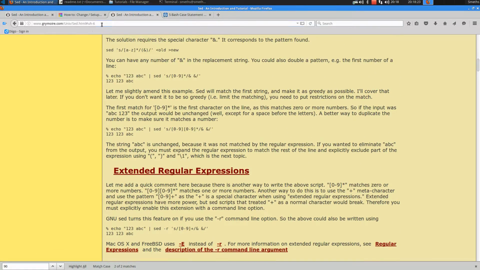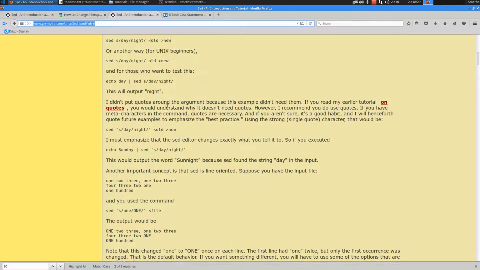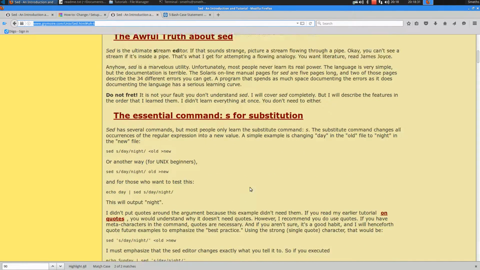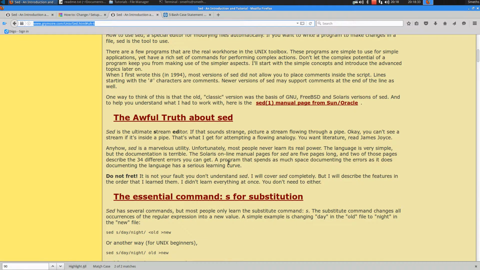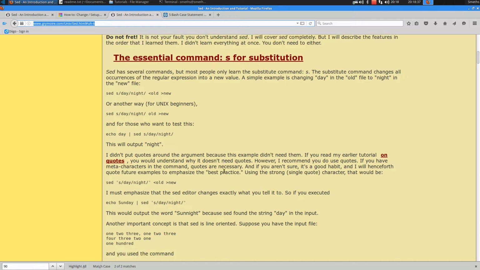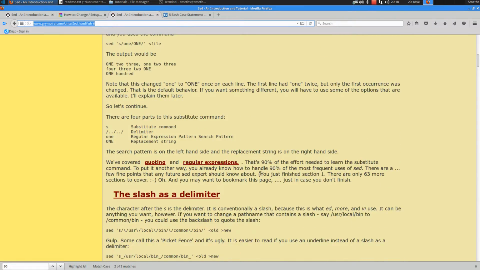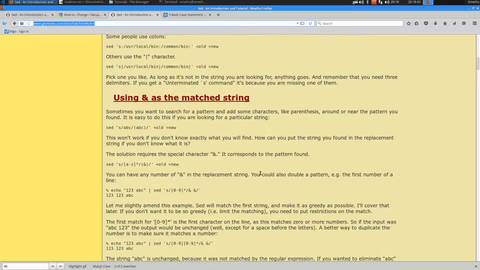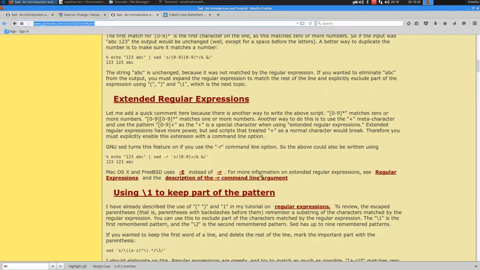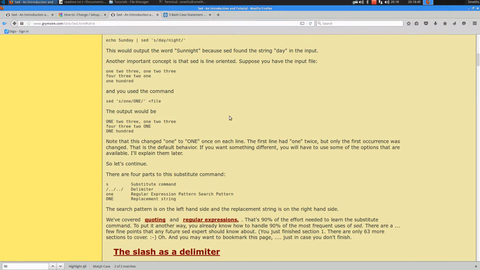This one here, a very useful website. If you Google it, it's about the first one you'll see as well. It goes through, for the most part, and you just say here, 90% of what you learn with SED will be the substitution part, the substitution command, how that works. So it's a good place to start. And it does a lot more as well. If you want to go further with SED now, the best thing to do is to check out this website.